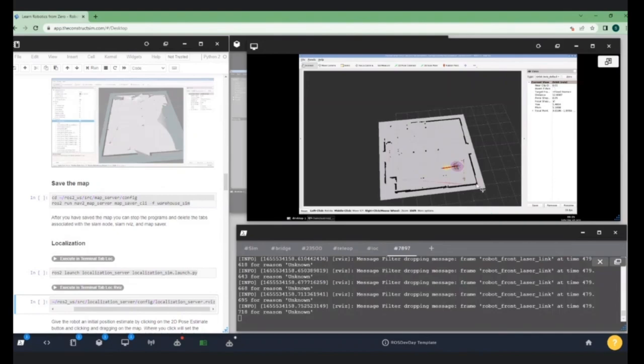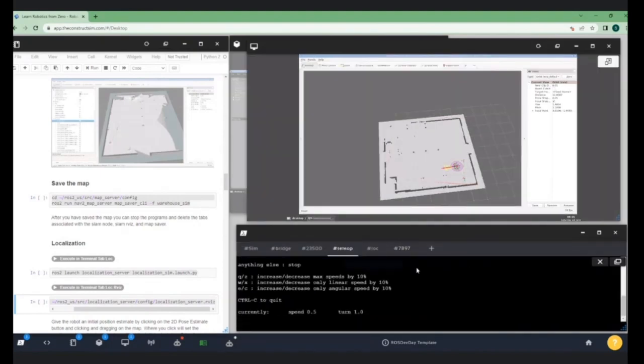Okay, so now you'll see this red is the data from the laser. And you can see it's not very well lined up with the world because I gave it a bad estimate. But that's okay because we can use this teleop command. And I think it works really well if you spin the robot around. So as we spin the robot around, you can watch the map, the laser shift to align with the map. So we've seen that localization works. We can drive the robot around, see the robot is keeping track of where it is in the warehouse.